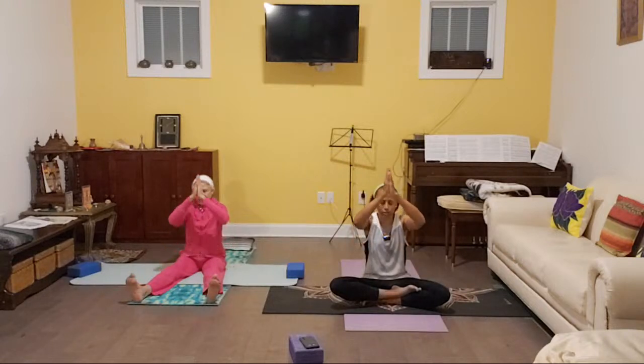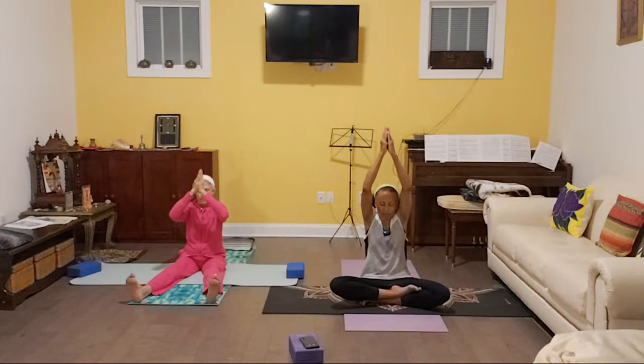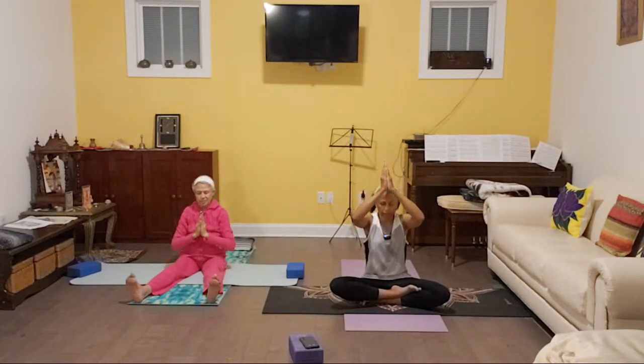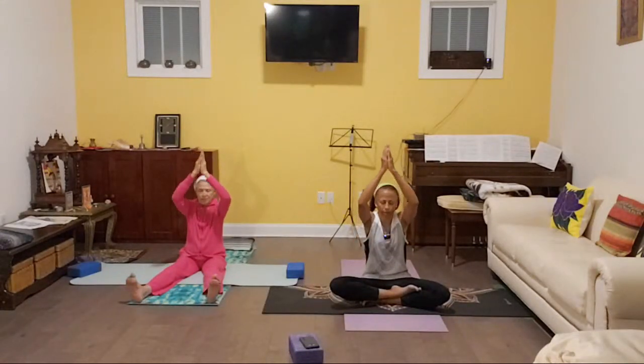Now from here, we're going to inhale and raise our hands as high as you can. And when you're ready to exhale, lower your arms and hands back down to prayer posture. But at the very end of the exhale, point your fingertips down, flexing your wrists as much as you can. When you're ready to inhale, reach as high as you can. And when you're ready to exhale, come on down.